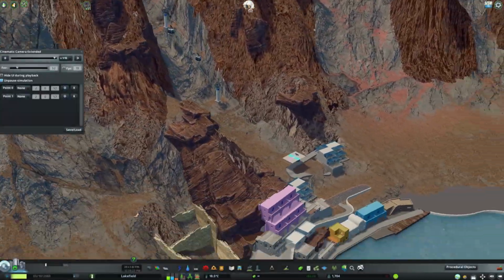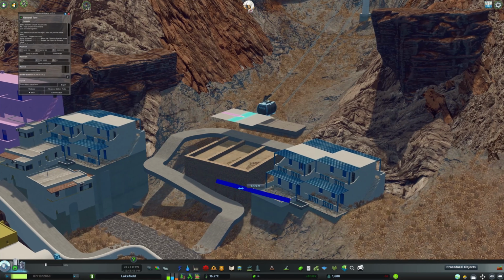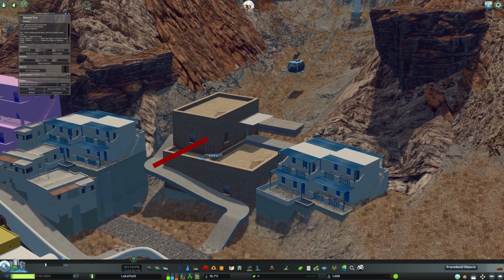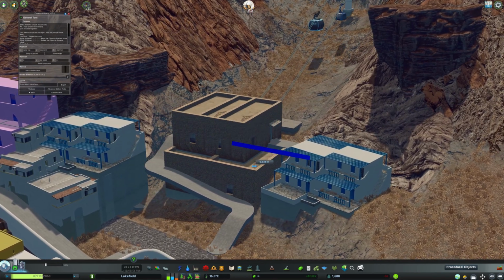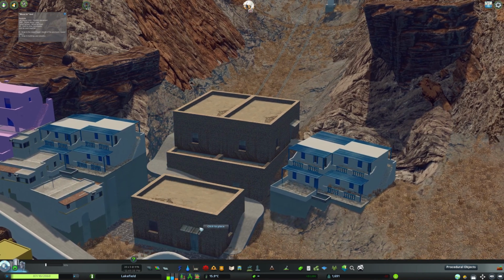I also used the mod Advanced Vehicle Options to change out the cable car to Blue Thunder's ride version. So the passengers are using it, everything's working okay. I want to come back and detail this up a little bit now and hide that horrible looking building. So how am I going to do that?